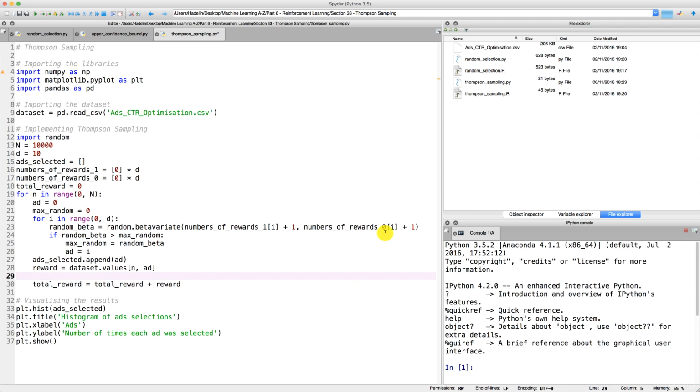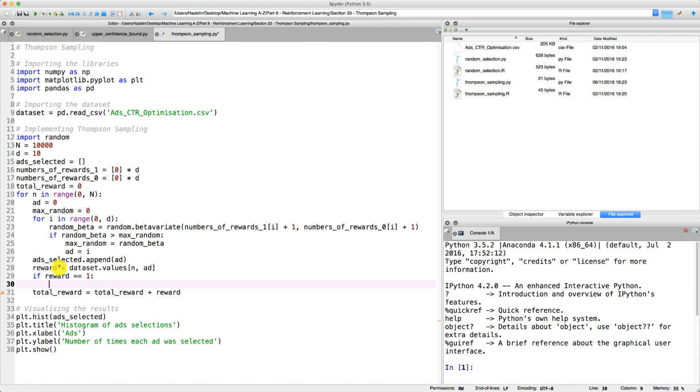And what about this vector? Well, that's the same, that's the vector containing the different numbers of times each ad got reward 0 up to round n, and so we need to increment this vector only when the ad that we selected got reward 0. So since this depends on the reward we get when we select the ad, we will need an if condition. And so we're going to write this if condition here, if. And so the condition is simply if reward equals 1, then colon.